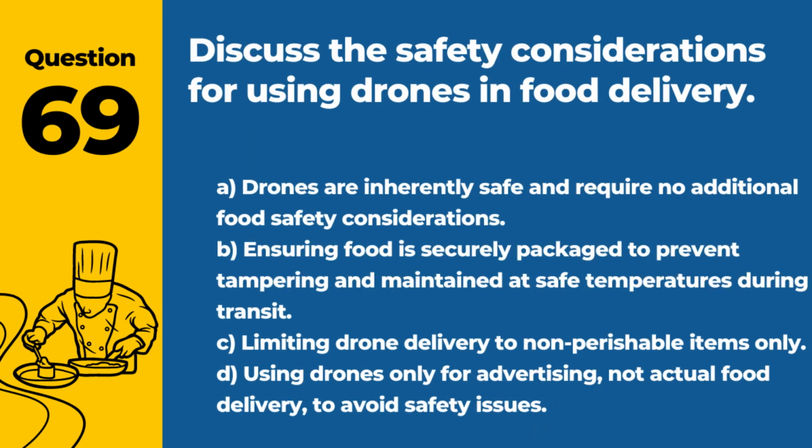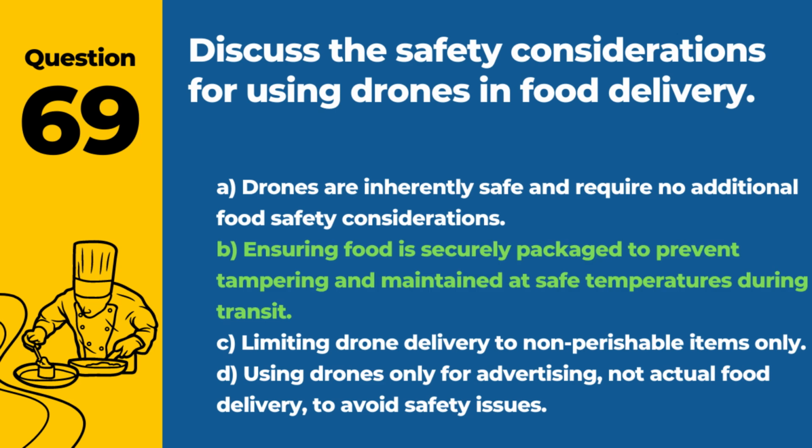Question 69. Discuss the safety considerations for using drones in food delivery. A. Drones are inherently safe and require no additional food safety considerations. B. Ensuring food is securely packaged to prevent tampering and maintained at safe temperatures during transit. C. Limiting drone delivery to non-perishable items only. D. Using drones only for advertising, not actual food delivery, to avoid safety issues.